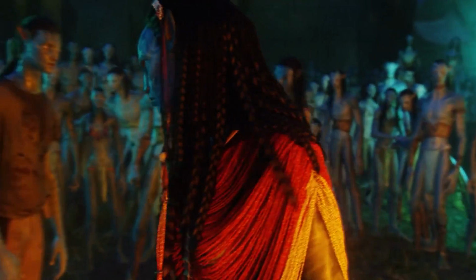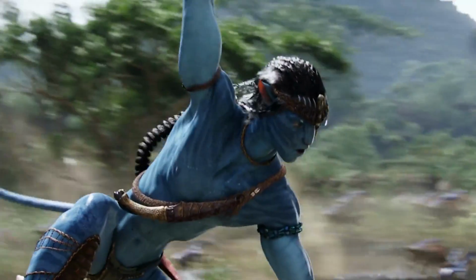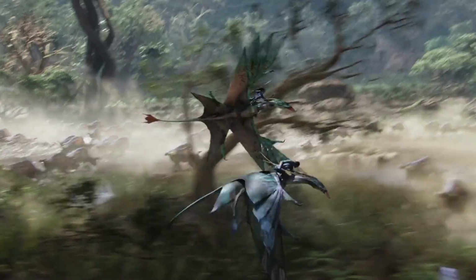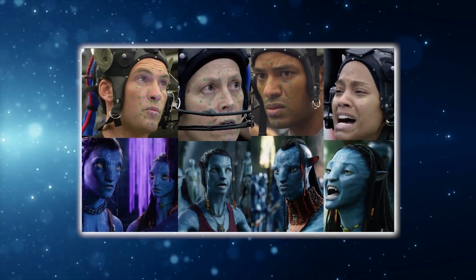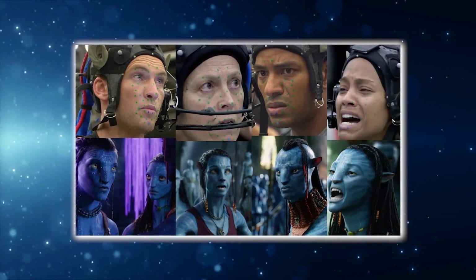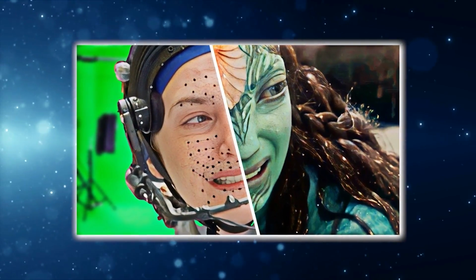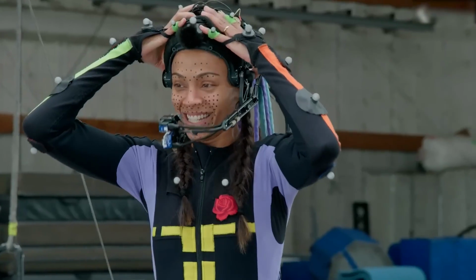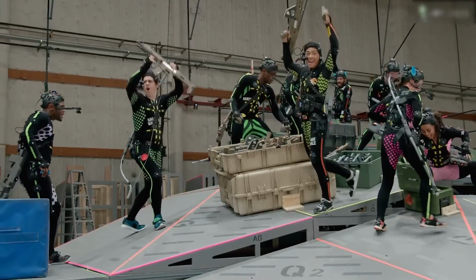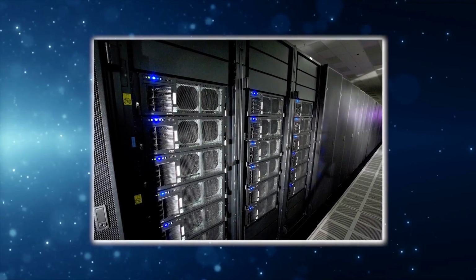Now we know that some of the sequences in the first film were done without even a storyboard behind them, because Cameron is just insane like that. Though what's even more interesting is how his need for the details in such out-of-the-box shots led to a new way of creating muscle movements in CG, and that certainly raised the bar in the second one. See the muscle movements? And each creature is made separately, so Microsoft had to make a cloud-based data system. This was called Gaia to store the film's assets, which totaled 1 petabyte.